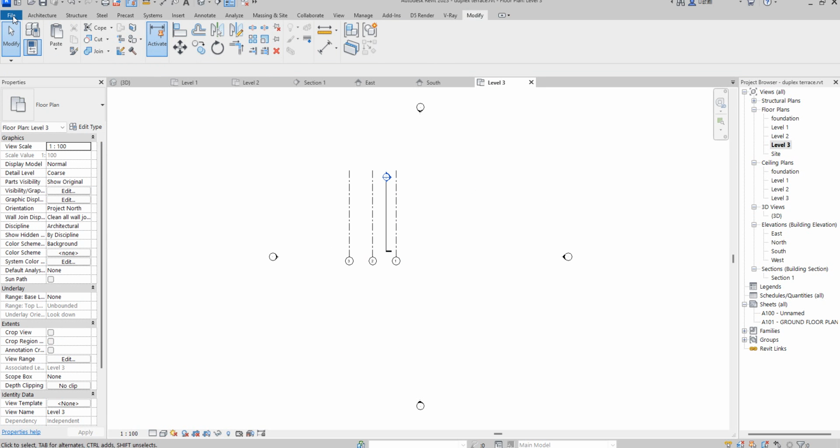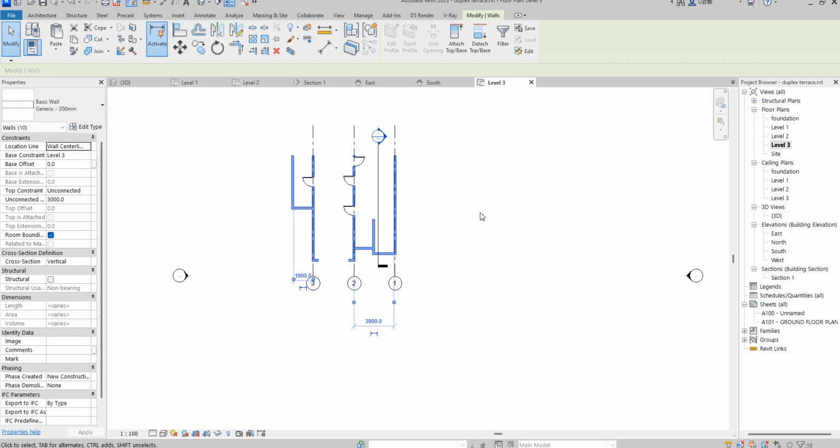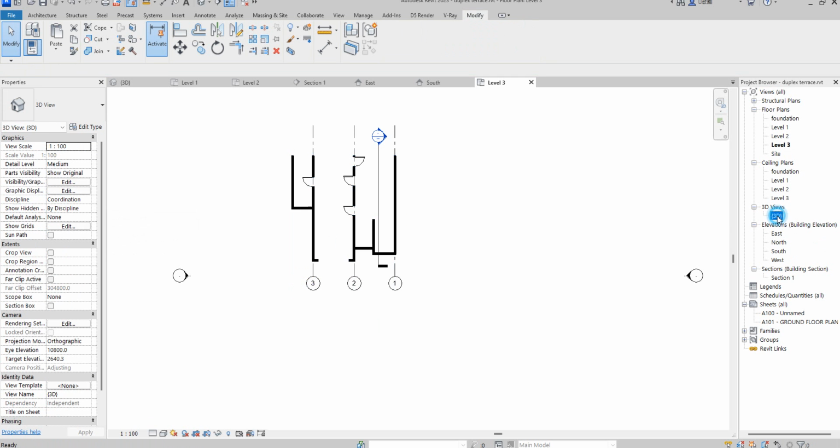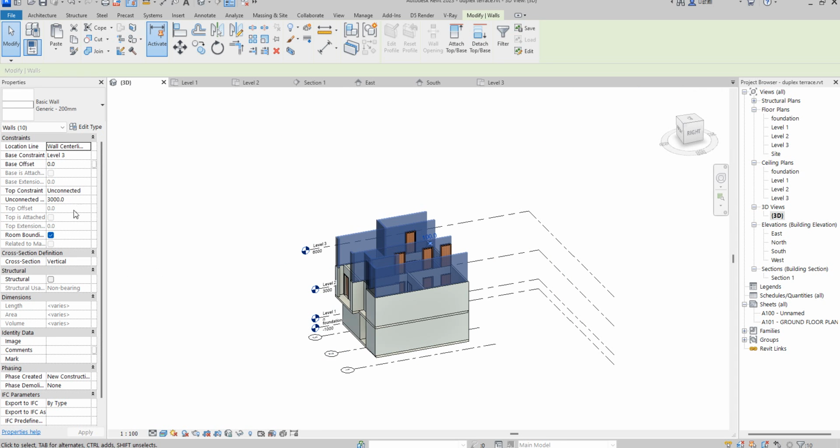All what you need to do now is come to this. Go to modify, then come here and say align to the current view. So it will be here at that level. So now you need to just work on that. Go to 3D and see how far you have. Then all you just need to do is to say remove this one and reduce the height to 2100. That's how far I want it to be as tall as.